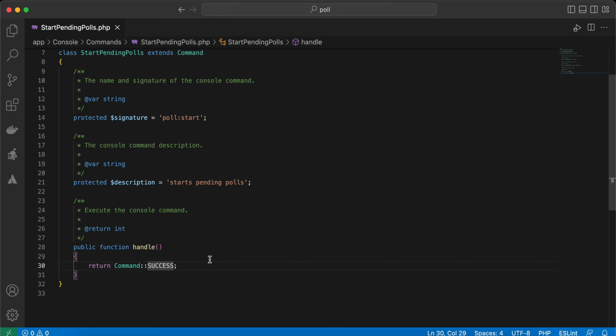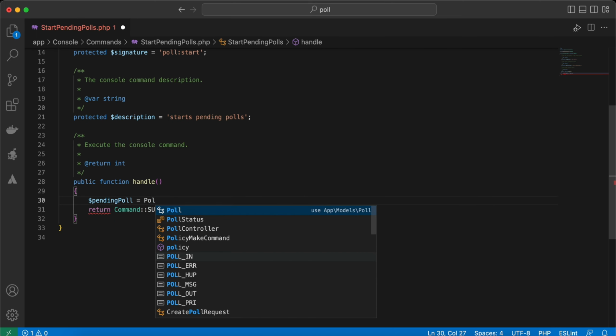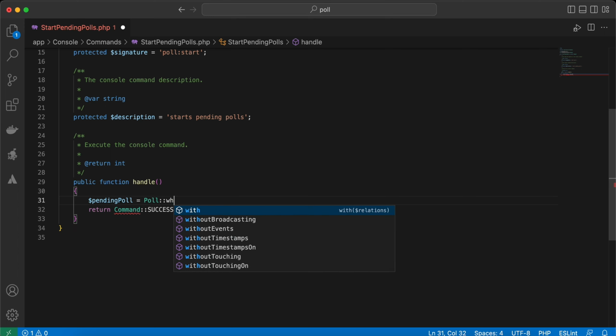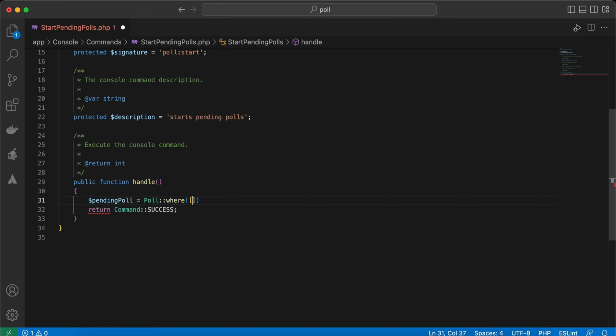So here I will say Poll, start pending polls, and I will say here pendingPolls equals our Poll, where start_at is less than or equal now, and end_at greater than now, and also its status must equal pending.